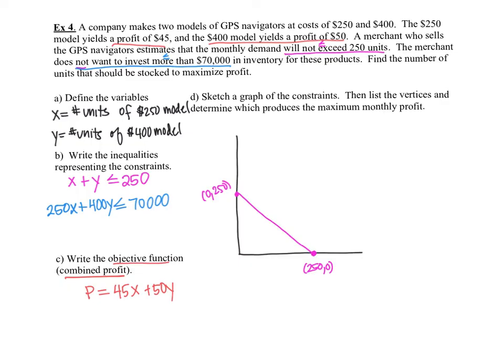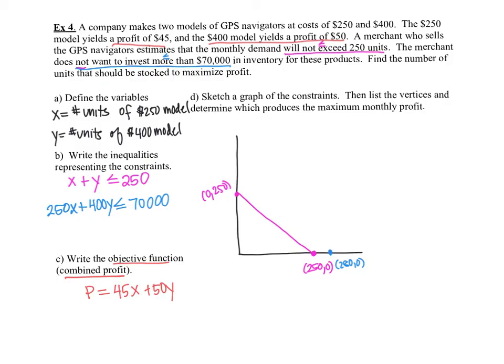I'm going to use intercepts again, and I'm going to do it without showing work, and you can too. Okay, so if I want the x-intercept, I'm going to plug in 0 for y. So I'm going to have 250x equals 70,000. 70,000, I'm going to get my calculator, divided by 250 is 280. So x-intercept is 280. I don't know where that is, but it's past 250, so I'm going to put it right here. I'm just trying to get a sketch of my graph so I can see where the points of intersection are going to be.